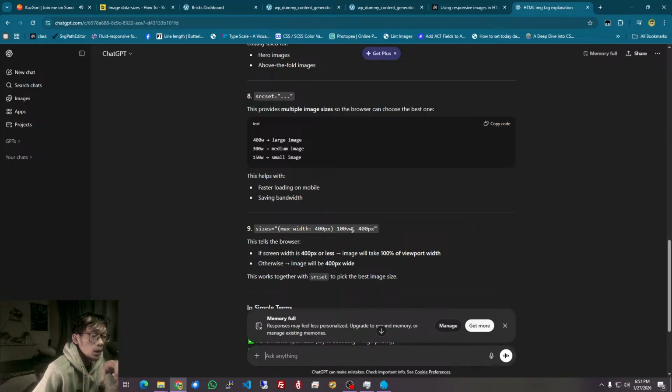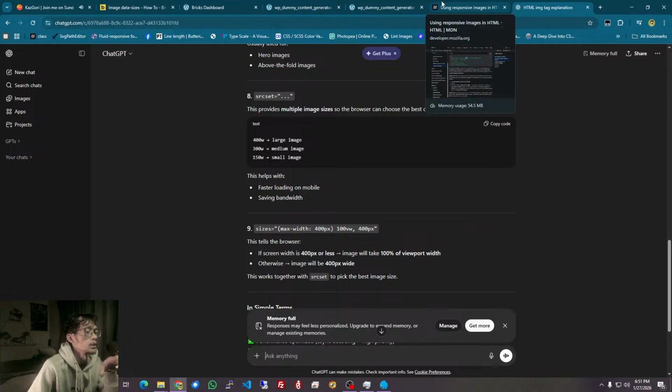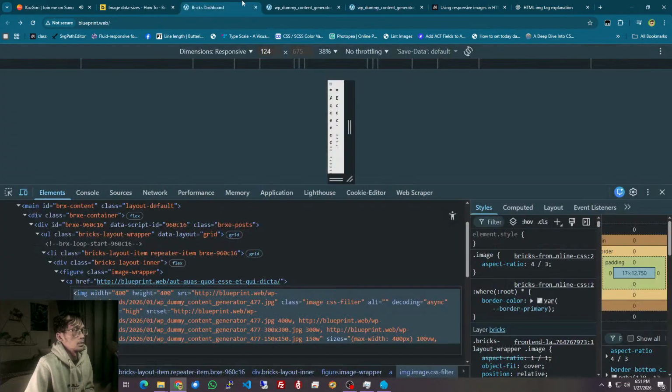Okay. If the screen width is less than or equal to 400, the image will take 100%. Okay, I understand. Otherwise, the image will be 400 pixel wide, so it's not 100% anymore.